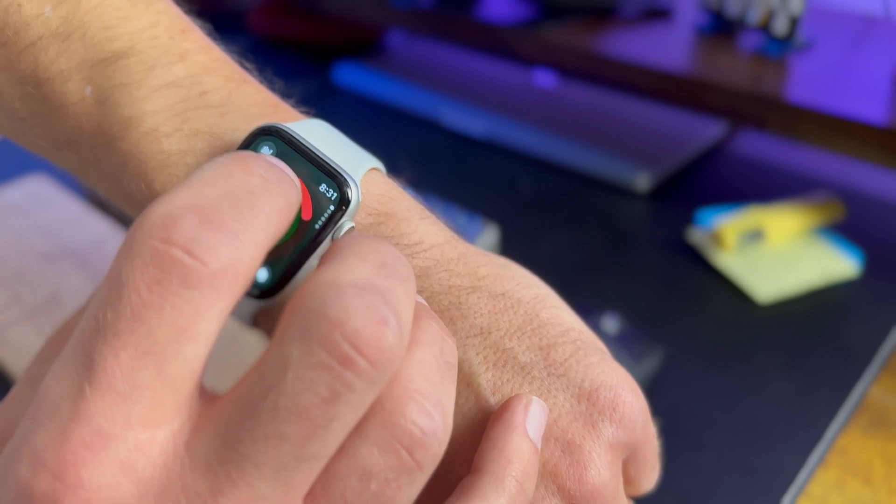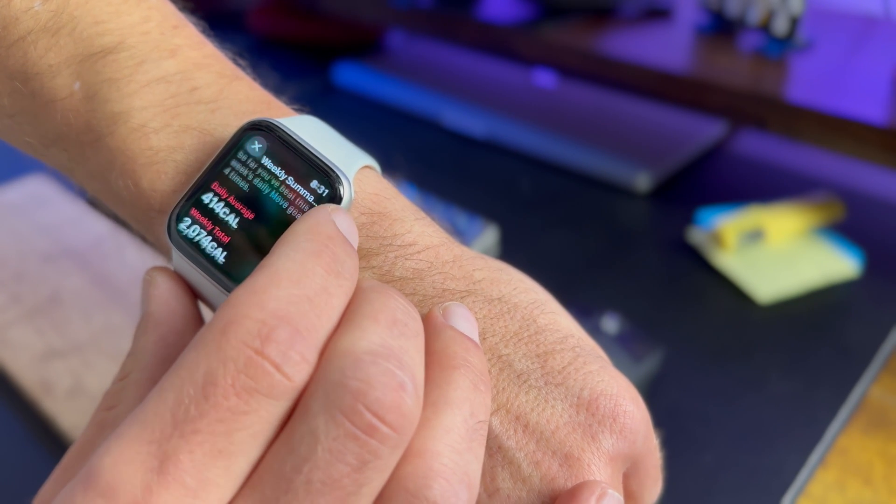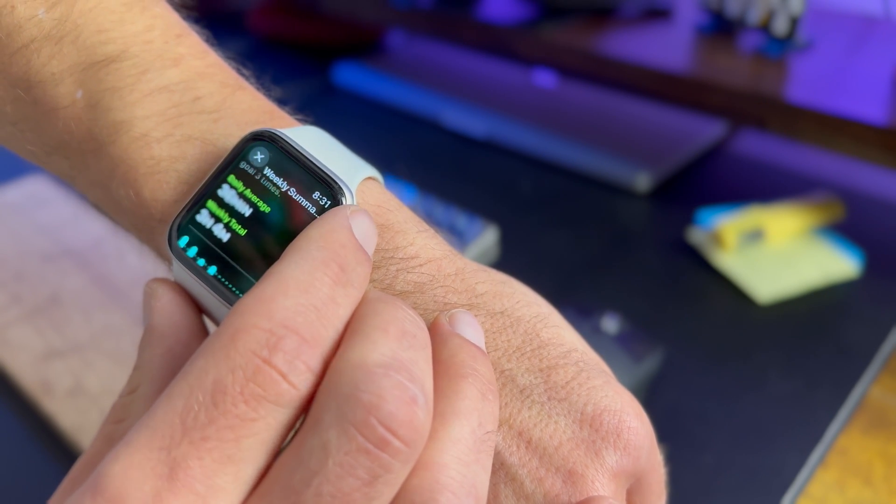The Apple Watch is another fantastic example. It learns my health patterns — sensing when I'm walking, riding my bike, or doing other kinds of exercise. It learns my behavior, gives me prompts, tells me different things, and makes suggestions personalized to me. It tells me when I'm doing better than I normally am or when I need to get back to exercising. The watch adapts to the user over time, tracking metrics, analyzing behavior, and giving feedback. That learns and then responds — that's artificial intelligence.